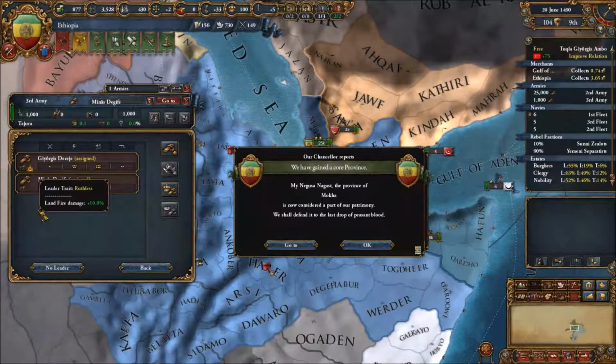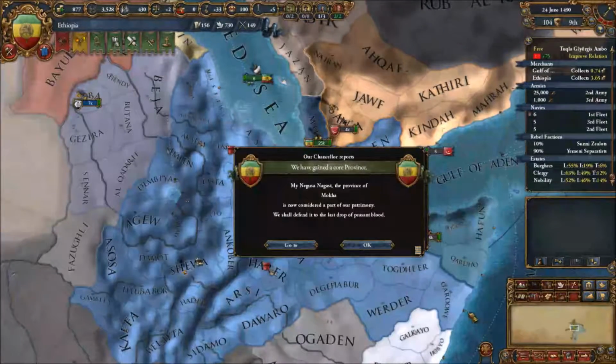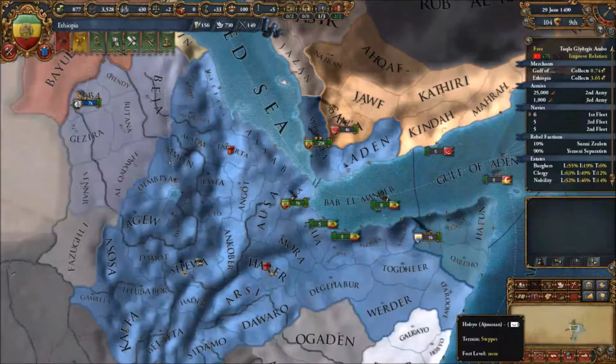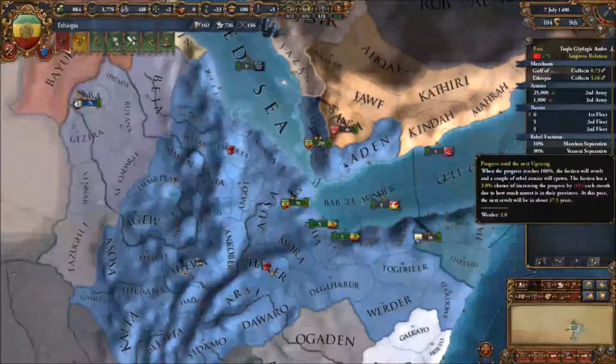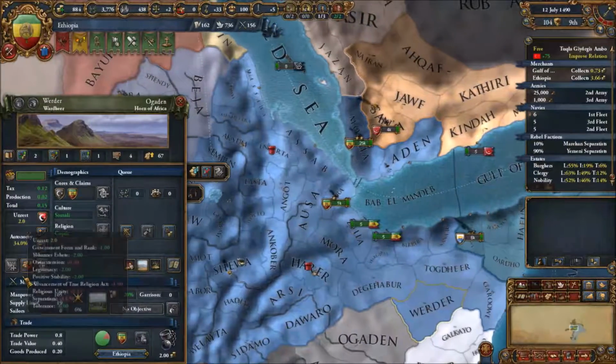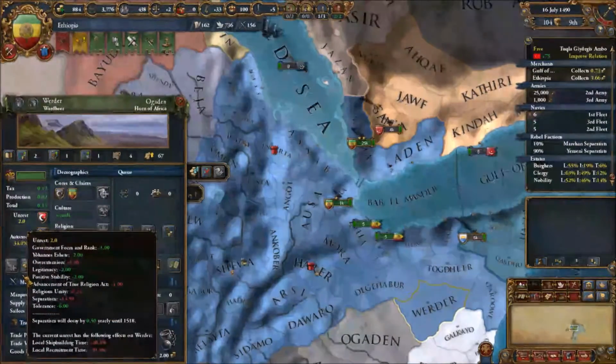Yeah. He's a super general, and he's ruthless, so land fire is 10%. Great. In fact, Werder should start going down, since they don't even have the... In fact, they just switched back to Marahan, and they've already gone down to 2%. Because their separatism's high, but that's about it.